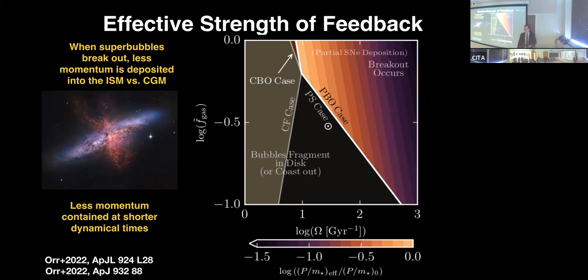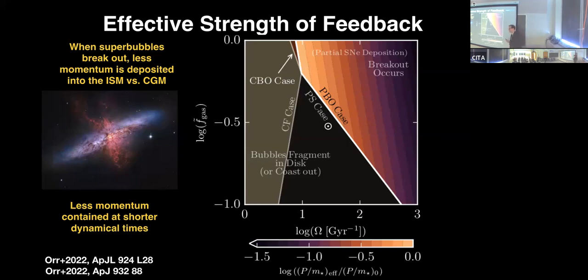And so if you ask yourself, okay, if you're breaking out of the galaxy, where is that superbubble momentum going? And this is, again, I think, one of the primary questions about what's happening with clustered feedback. Well, if you break out of the galaxy, pretty much as soon as the bubble breaks open, every subsequent supernova has a clear shot, or a much clearer shot, out of the galaxy. And so if you break out really quickly, your superbubble reaches the edge of the galaxy in a couple million years. Well, you have like 30 million years of supernovae going off that are just throwing their momentum out of the galaxy. So a much lower fraction of your momentum ought to be put directly back into your ISM, thus kind of making things a little unstable.